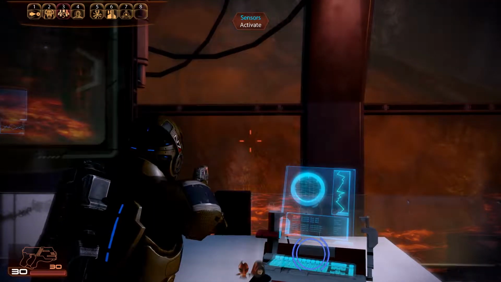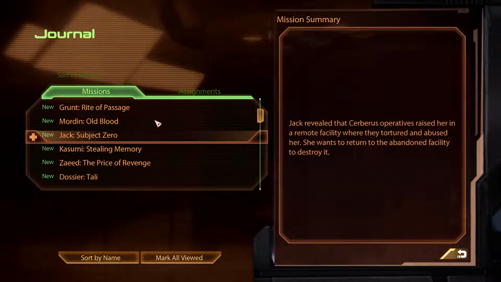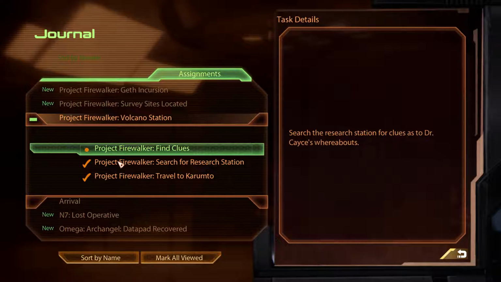So actually, first things first, let's look at our journal. I don't think that's a mission, that's an assignment. Yeah, Volcano Station. Data taken from Ziona reveals that Dr. Case established a research station deep inside an active volcano on the planet Kurumto. Dr. Case believed that the volcano hides an extensive Prothean ruin. Whether his hunch was true or not, the station should contain data that will lead to Dr. Case's whereabouts. Caution is advised. Search the research station for clues as to Dr. Case's whereabouts.